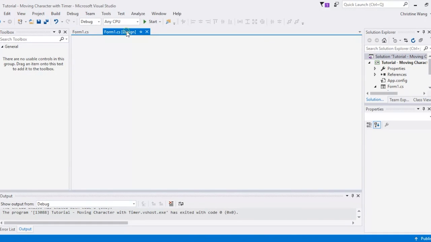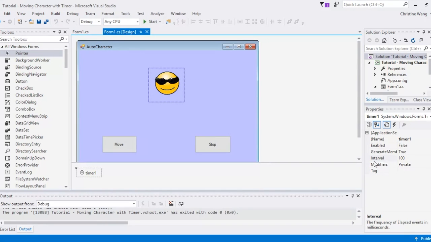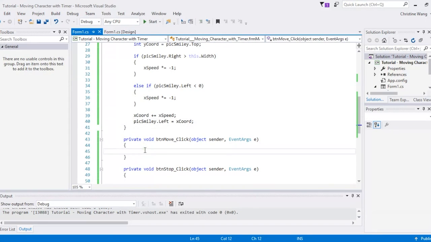So for now, you see how if I click into the timer, it says enabled is false. And that's what we're going to do with the buttons. Right here, we're going to say timer 1.enabled equals true.